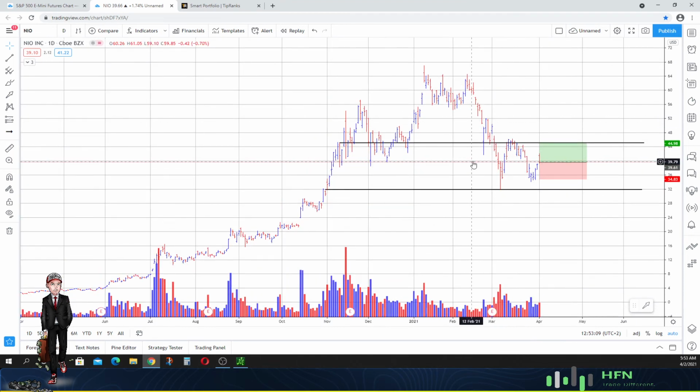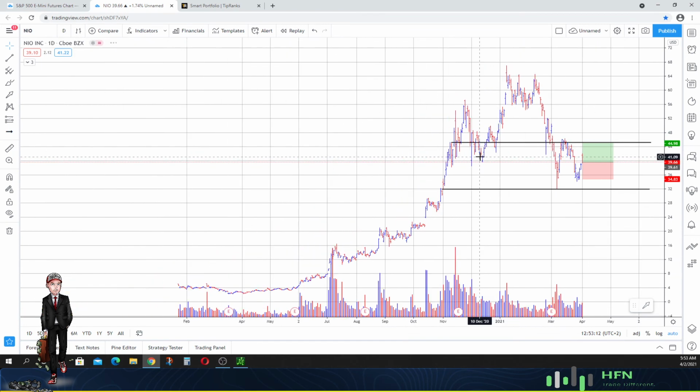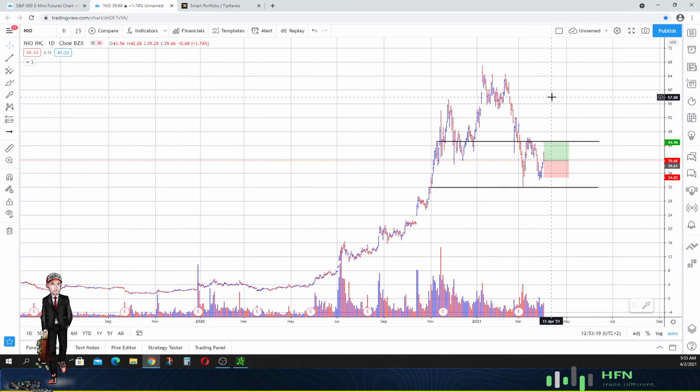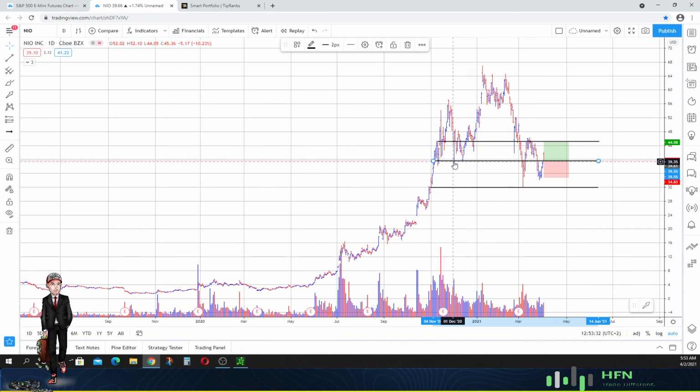So all in all, I'm not seeing too much in the way of a continuation of movement to the downside or even one of higher price. I still suspect that we're going to continue to see this market bounce in NIO to the upside. All right, it's pretty good to see this too. Just saw how that market right here is holding support just like it did here in November, December. We closed right there on last Friday. Well, Thursday, excuse me, because the market's not open today. So yeah, that's pretty good to see that too.